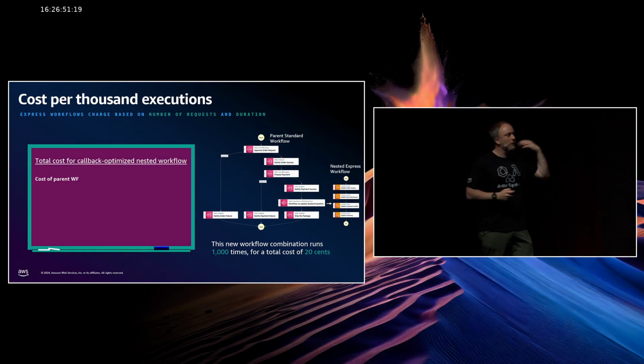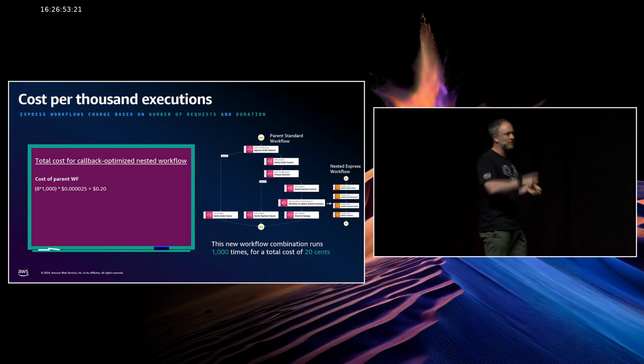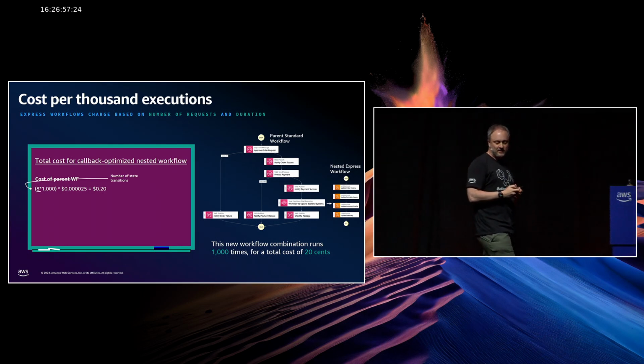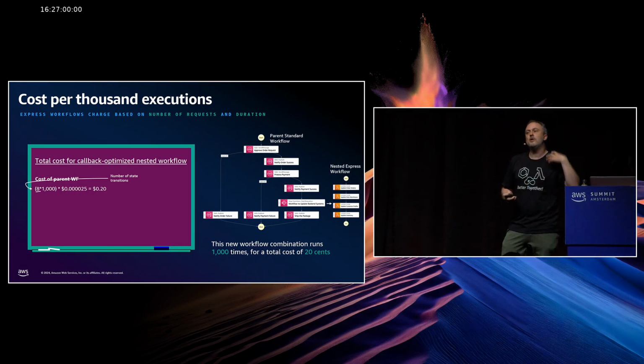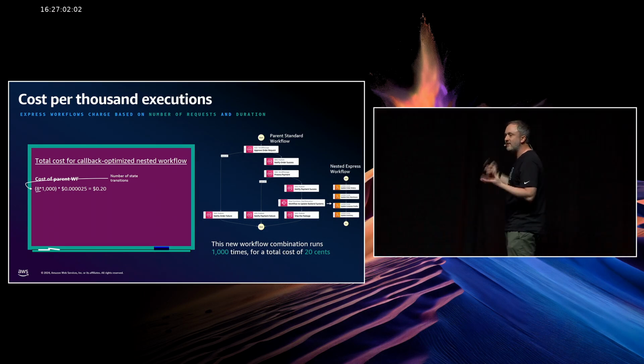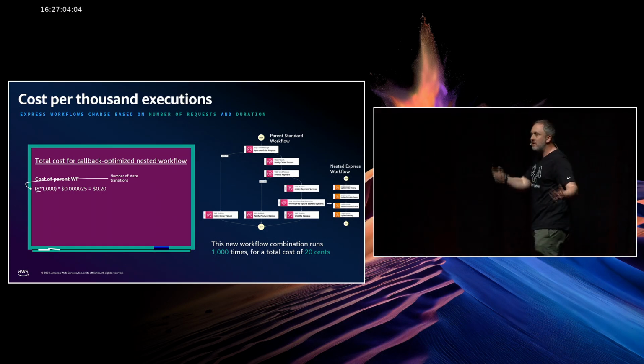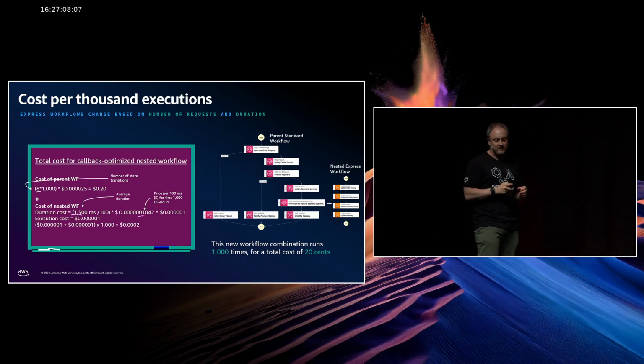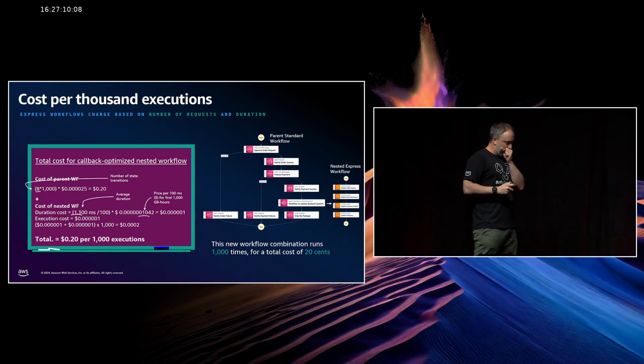So now the overall cost of my workflow, because I'm not going around this polling loop, reduces again. I now only have 8 state transitions on the happy path. It now only costs me 20 cents, and it can still run for up to 1 year. And I haven't even started adding intrinsics to this because we need to move on and talk about some other stuff.